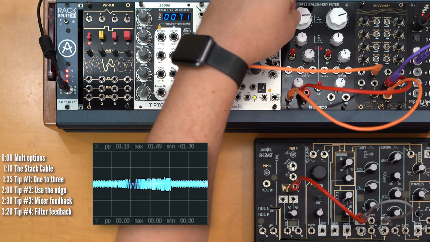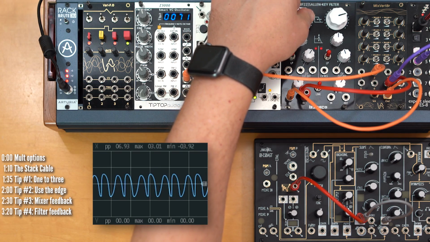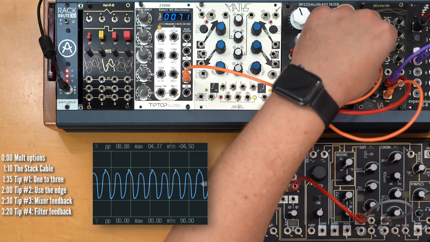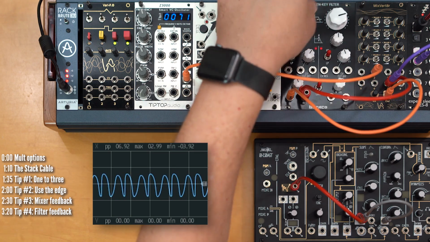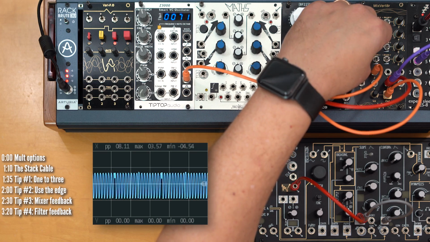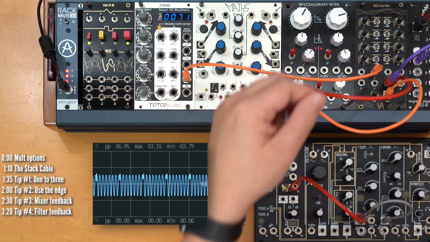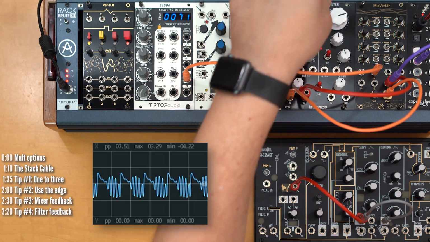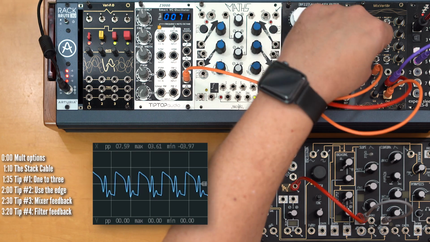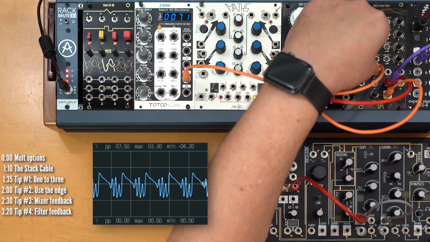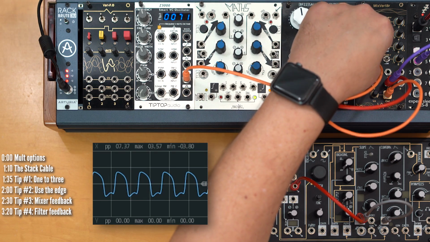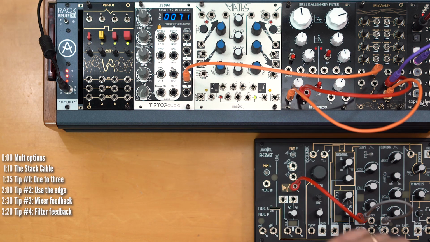So let's see what this sounds like on the high pass filter. Right, without feedback. Without. Without. Let's try it with a low pass filter. Without. With. More drive in there. This is a little bit of feedback, and now let's increase it. Decrease. Why not add a little bit of reverb?